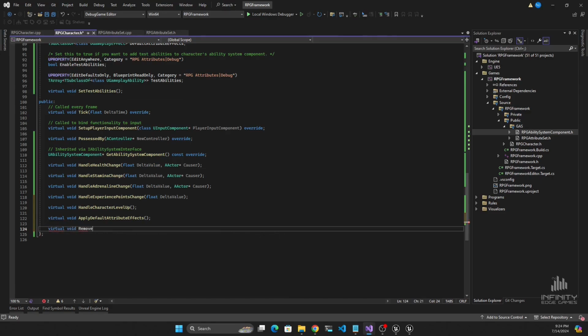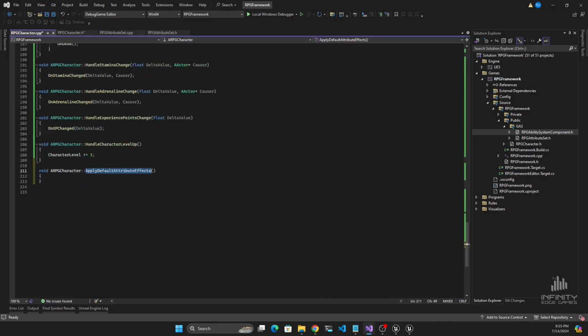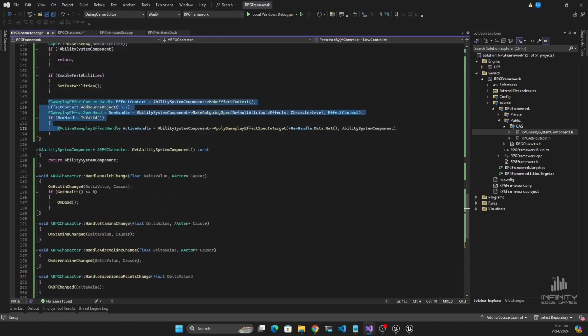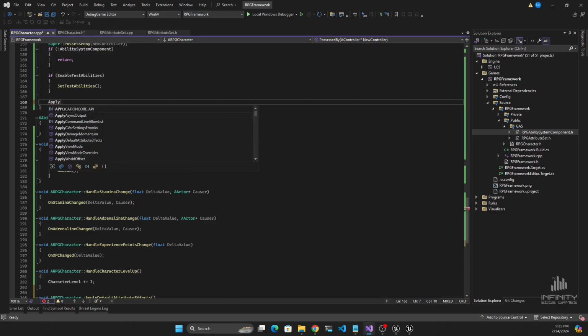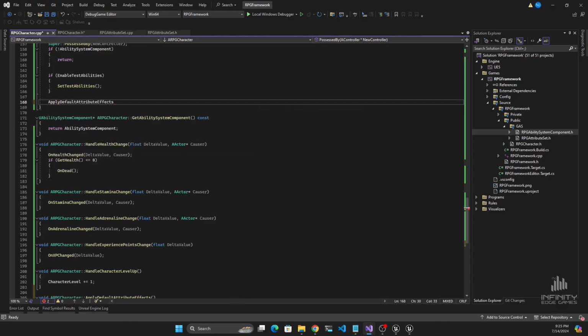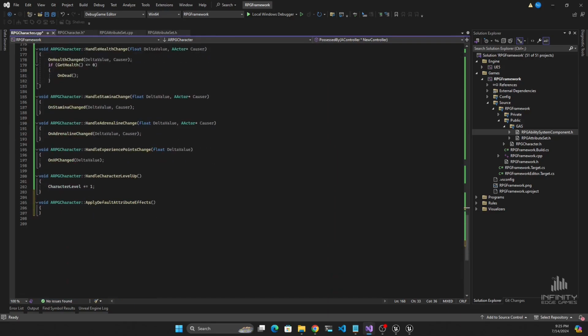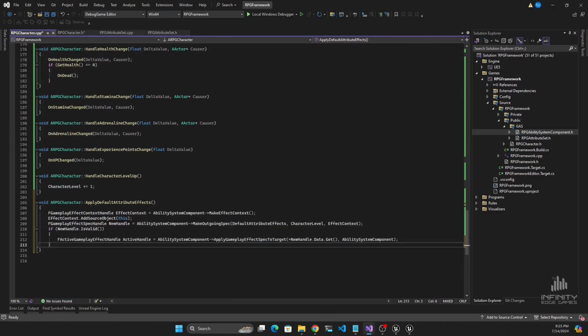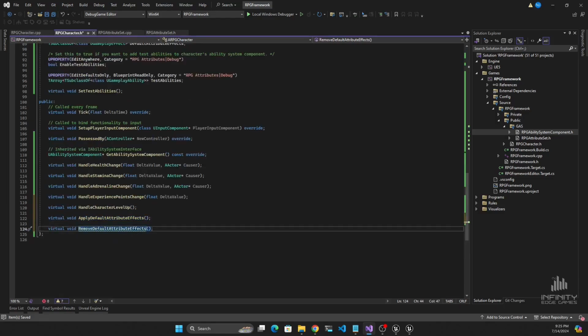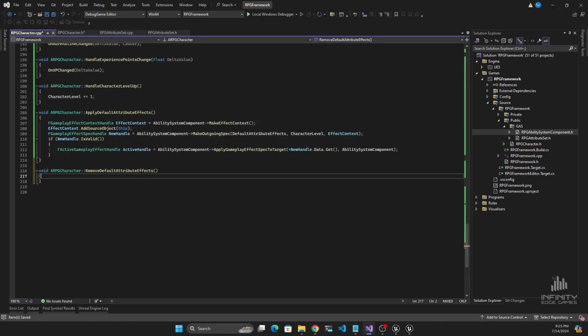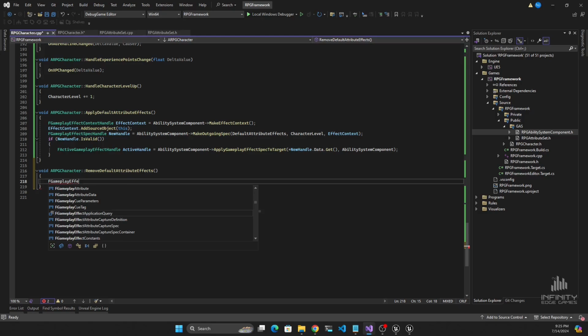Also, we need one more method for removing default attribute effects. Move this code to the apply default attribute effects method. Then implement remove default attribute effects. In this method we will make gameplay effects query for all the active gameplay effects our RPG character has.